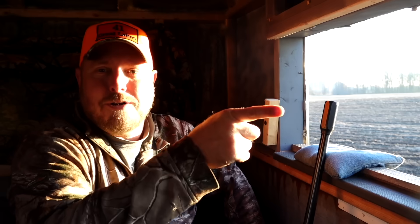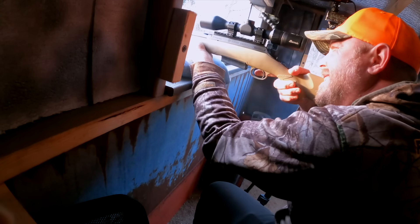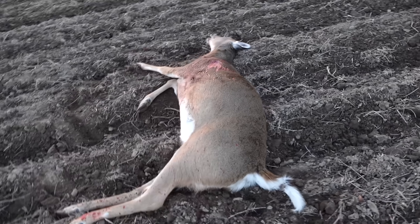I was hoping they'd come right up here to this apple tree, but that was even better. She was out there just a little bit further away — I put it right in the shoulder to drop her right in her tracks. I like doing that, just to put them right down right away. There's no tracking; I can drive the truck right to her and pick her up. The 41 Great Lakes strikes for the first time for me. I love it.